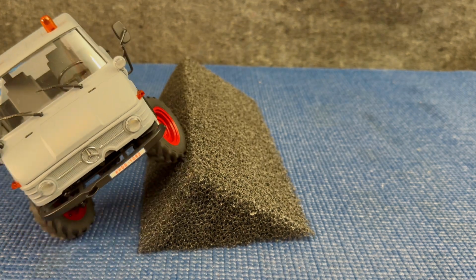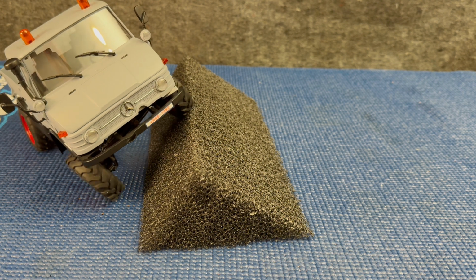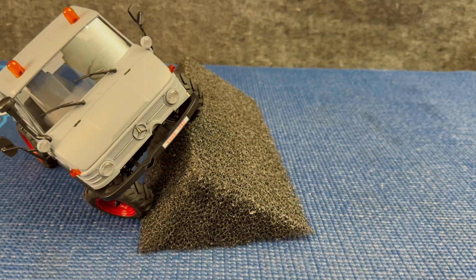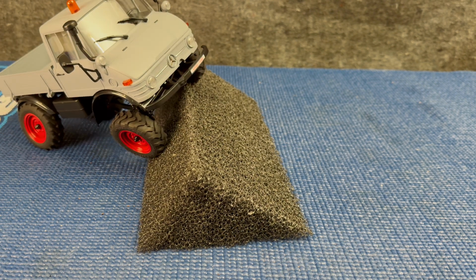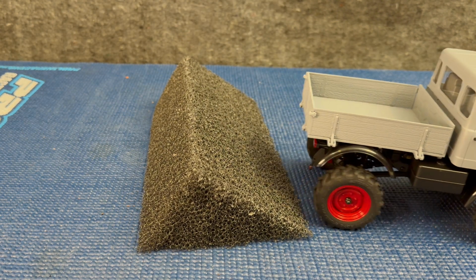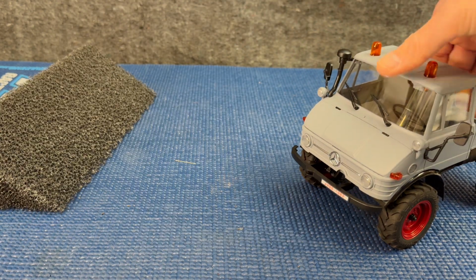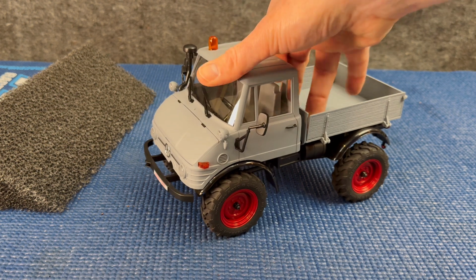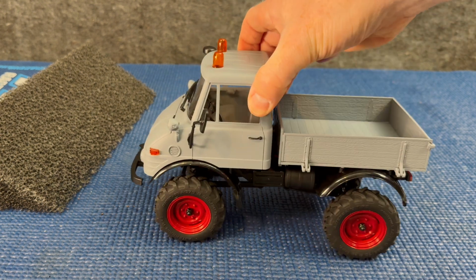Despite its high looking center of gravity, it does appear to perform quite well crawling. So I think you're going to have a lot of opportunity, a lot of fun with this rig when you're out on the trail, just having fun with it. Again, whether it's front yard or you're taking it camping, you're doing whatever with it, you're going to have fun with this truck.